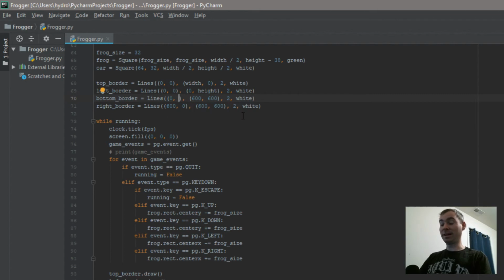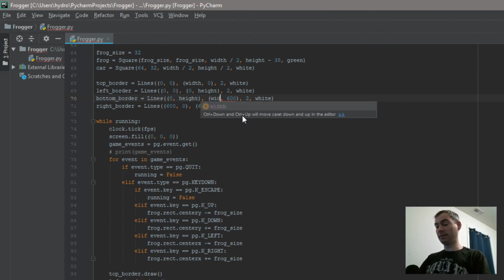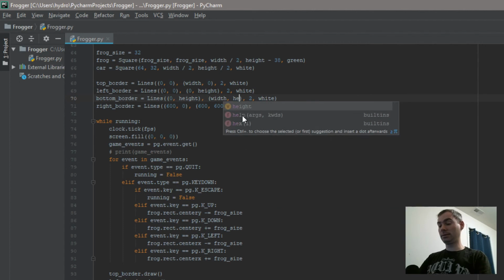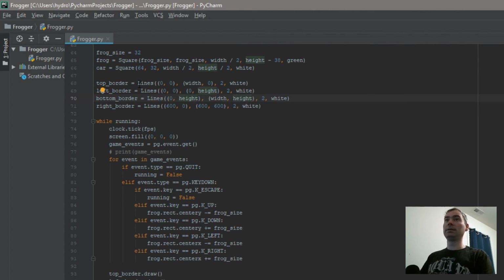No, let's talk about its height. This is the width. This is height. Anything in the x position, we're talking about its width. Anything in the y position, we're talking about the height.